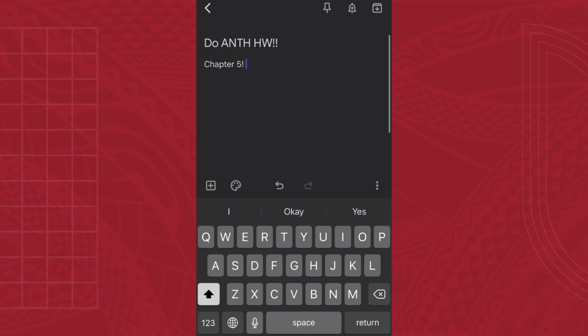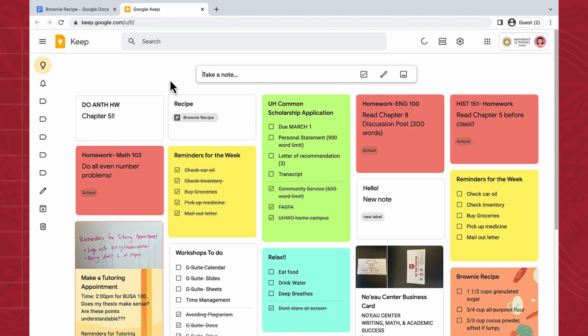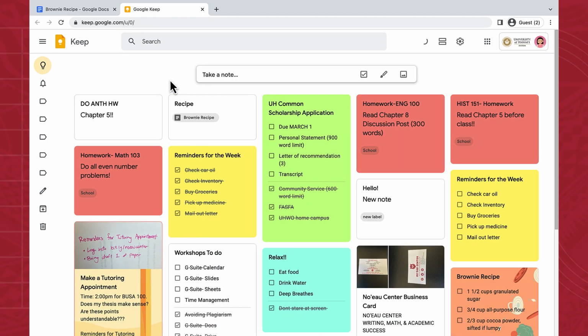Since the application is all about short-form tasks and reminders, it'll be really helpful to have reminders pop up on devices that you use often, such as a phone. Once synced up, you can easily write notes on your phone and they will show up on the computer with a quick click of a refresh button.